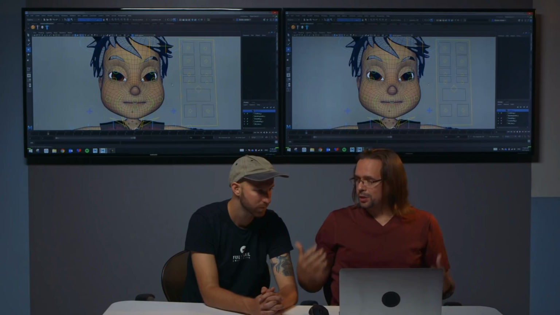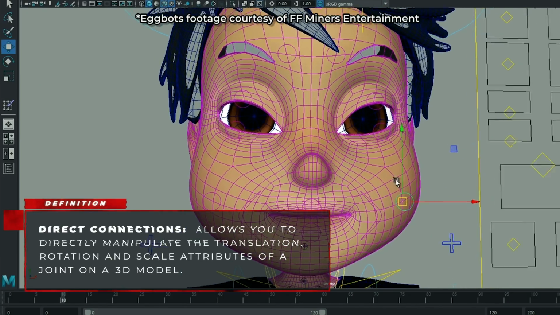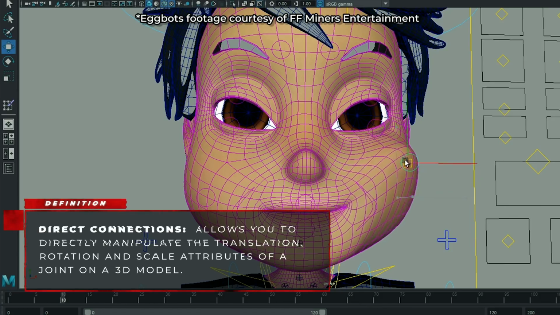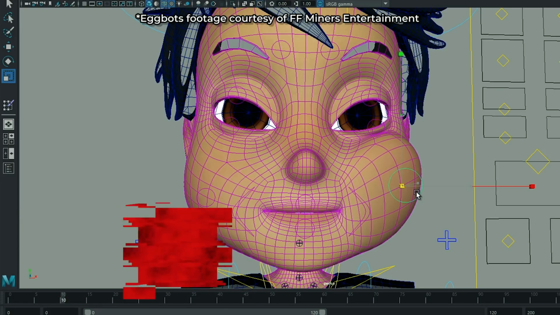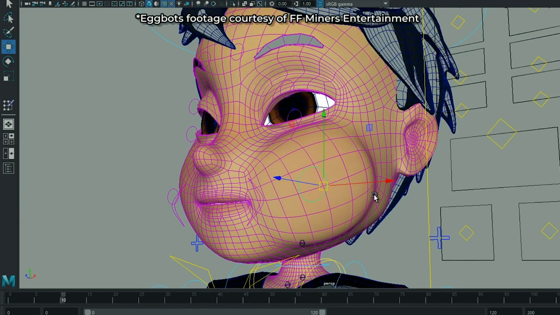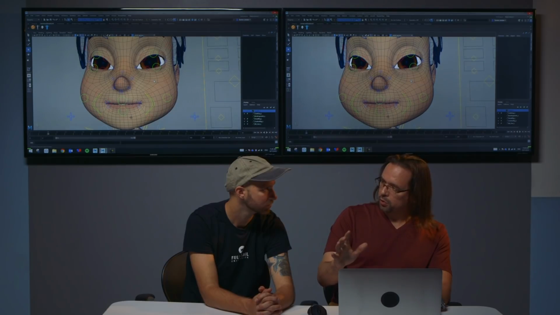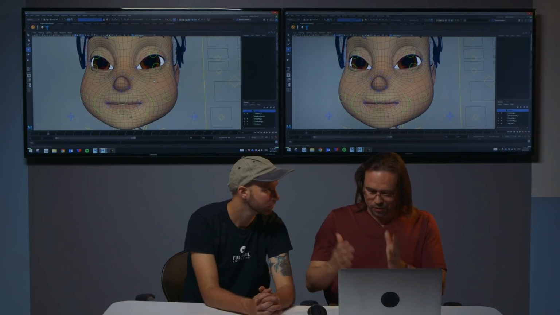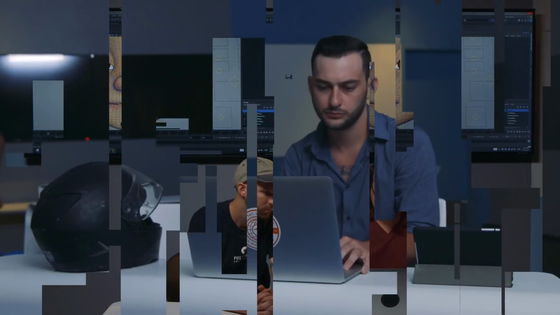But then how do we control it? So we have the direct connections. We have these controls where, for example, this one for the cheek, I can pull the cheek around. I can also scale it so I can get more of an inflated kind of look. Now he's got a big giant gumball in his mouth, right? So the level of detail gets finer and finer. It allows the animator eventually to block things out very quickly. So we can make some changes, but then once that gets finalized, we can go to finer control, refine the deformation on there.